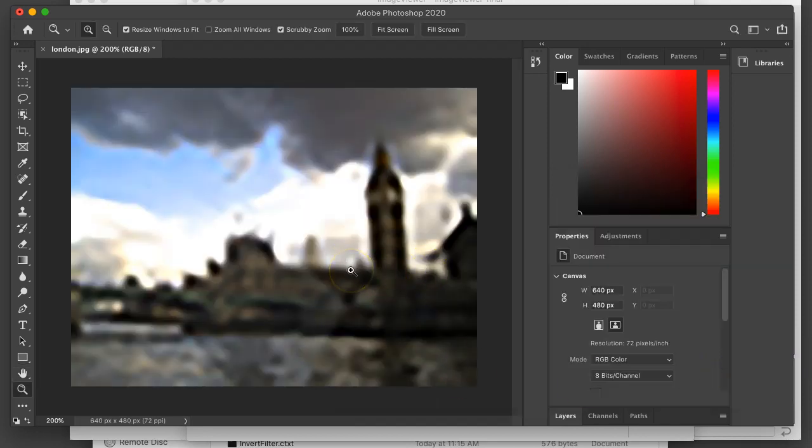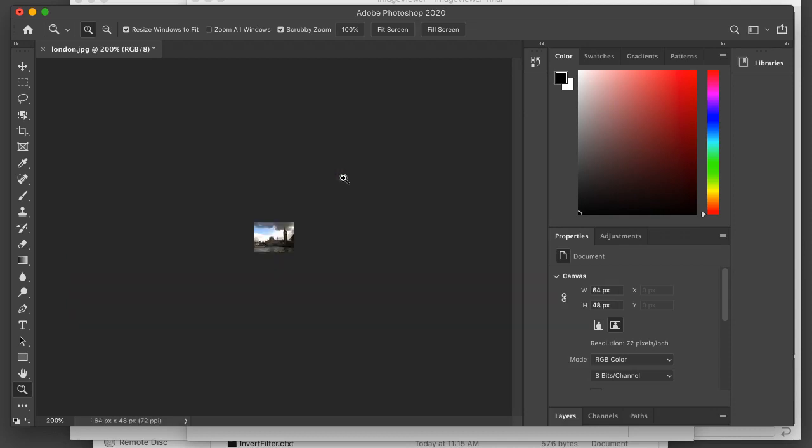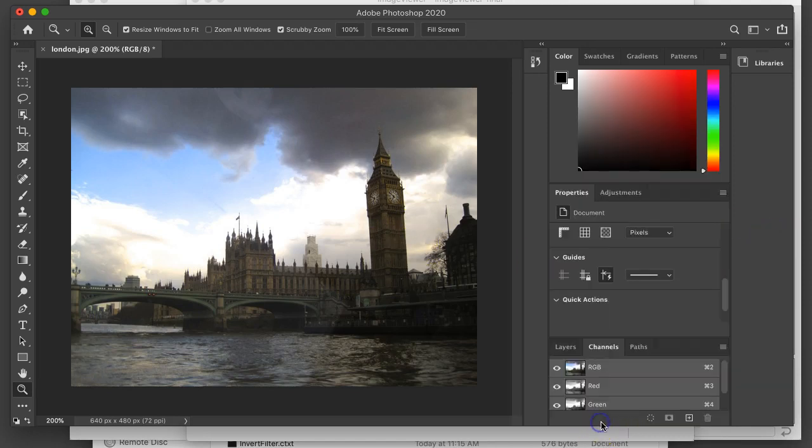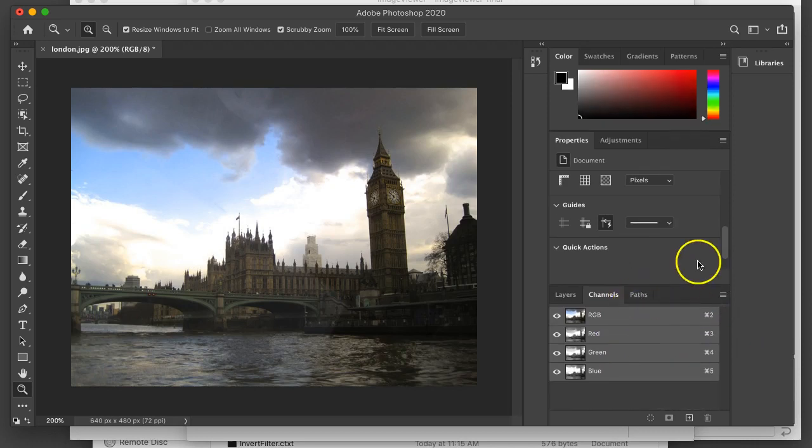it is still going to suffer the kind of degradation that we saw before. So let me undo those changes, because at least Photoshop uses memory to maintain a history. The main thing I want to talk about is not so much the destructive nature of image size, but instead to look at the channels palette and also at the histogram.